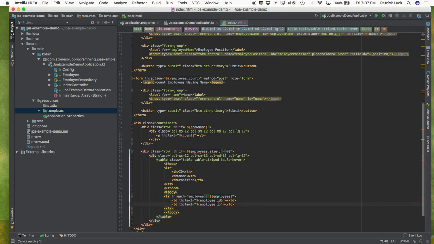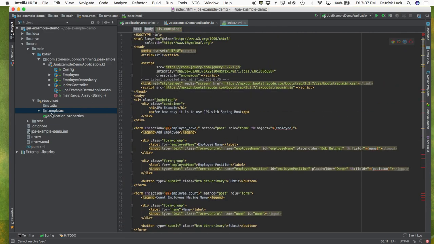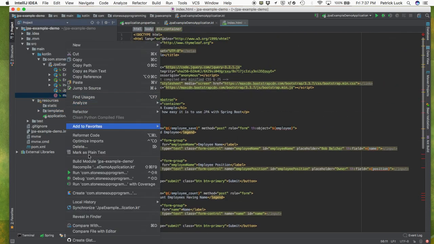And then how about, let's do the name of the employee and their position. And if we've done everything correct now, we should just be able to run this application without any exceptions. So let's see how it goes.